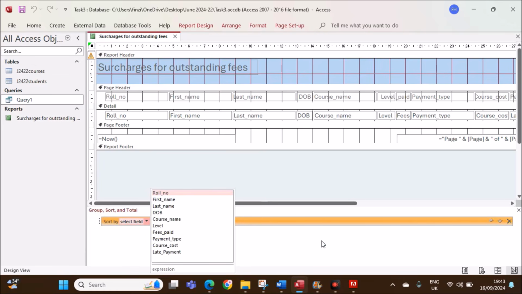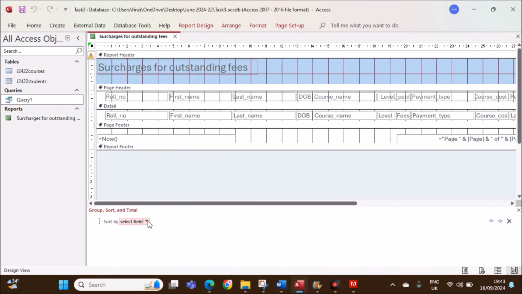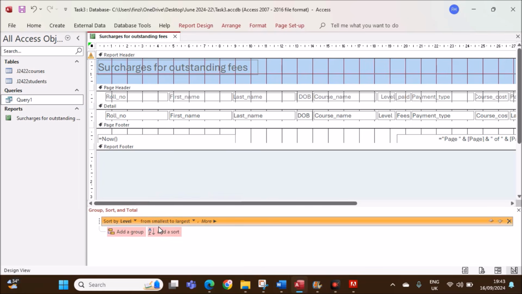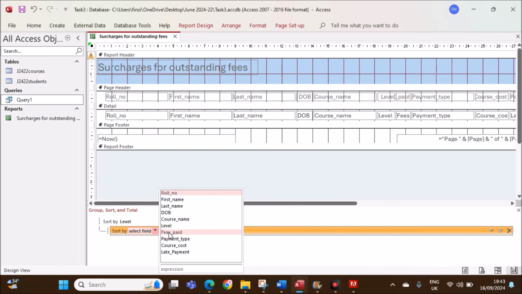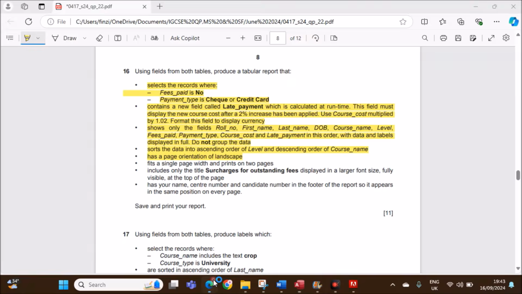Add a sort. So level ascending. Ascending means from smallest to largest. Then click on add a sort again and then course name. Descending. Descending means with Z on top. So that's done. You can close the sort window here.